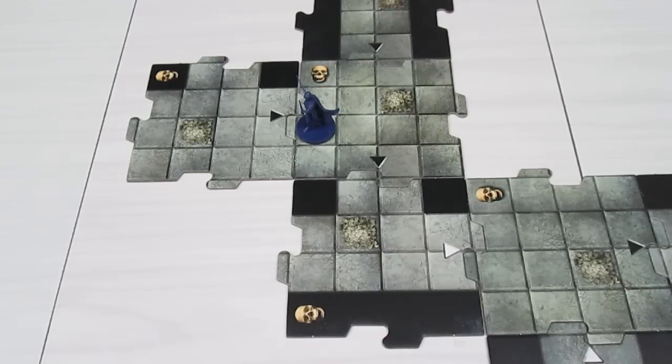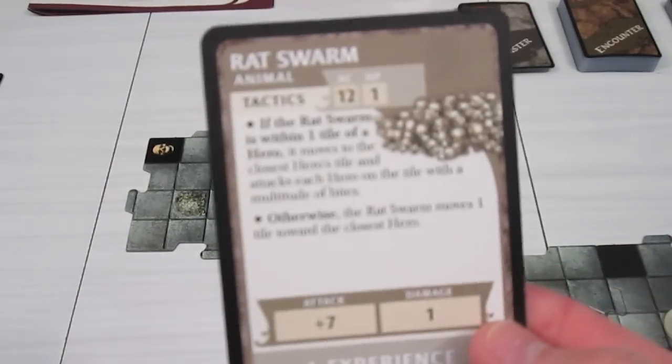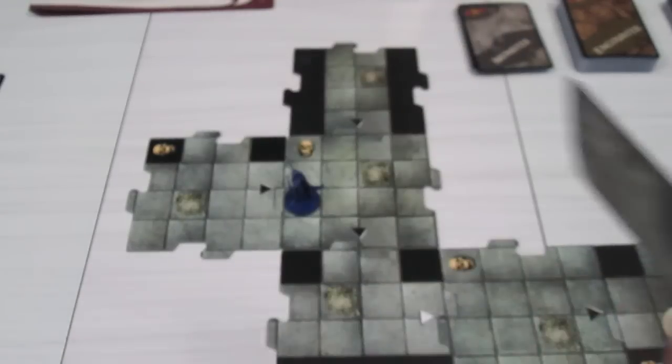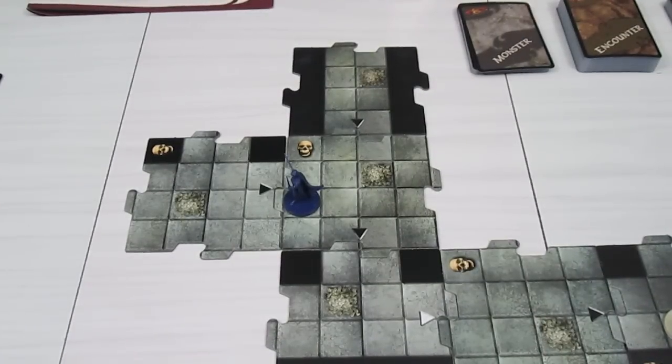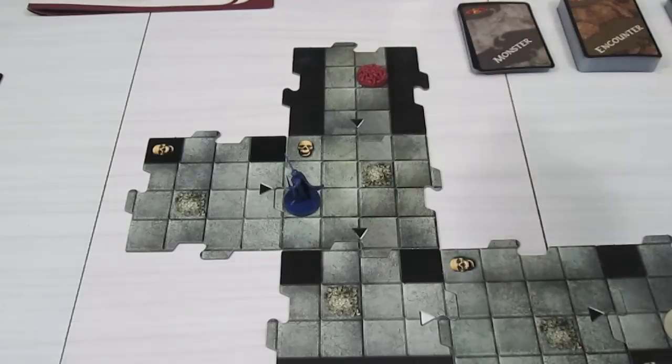And when we do that, of course, we need to immediately place a monster. So let me just get readjusted, and we'll draw a monster and place it. All right, so kind of far away, but well, we'll deal with it. Monster that comes out is another friendly rat swarm. All right, well, we get another rat swarm. Yes, this place is crawling with rats, and there they are.